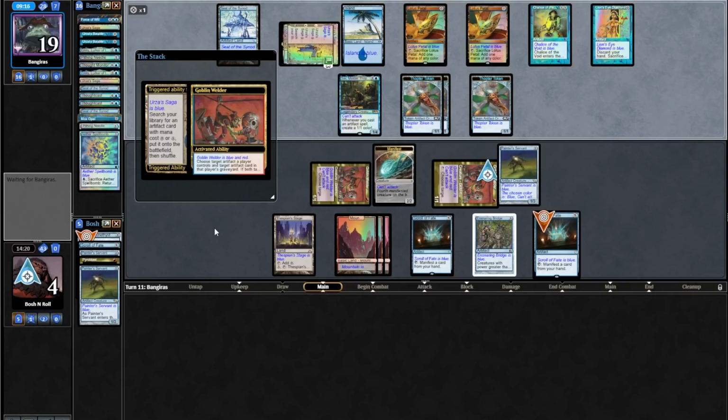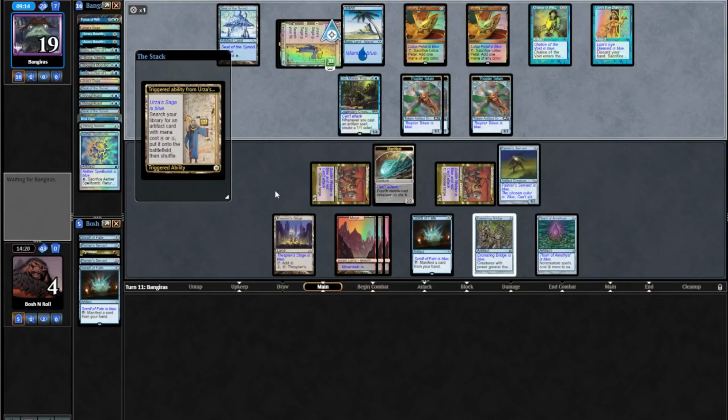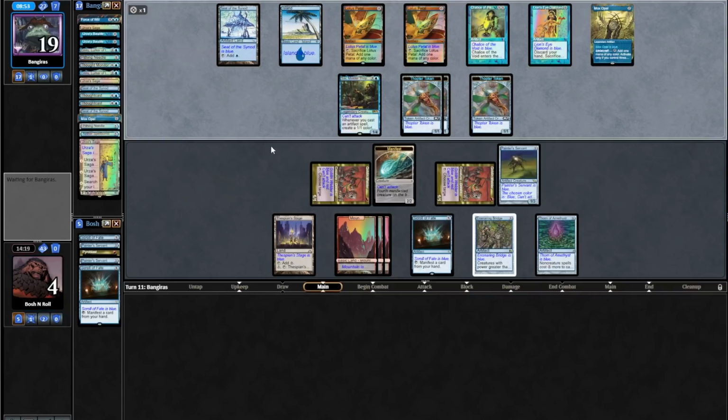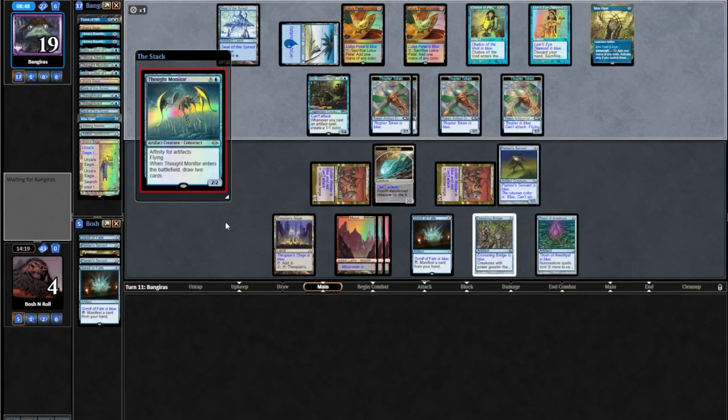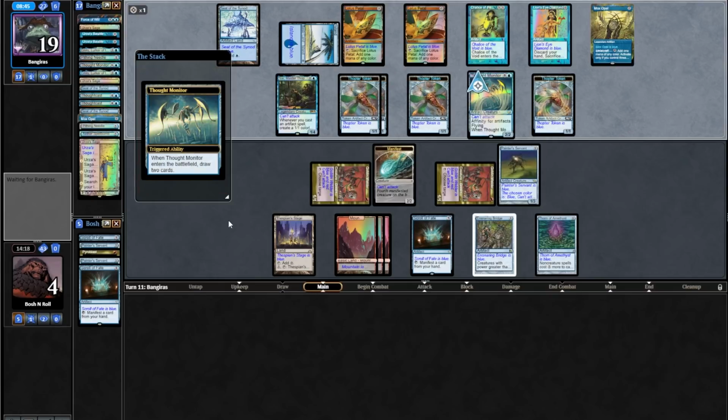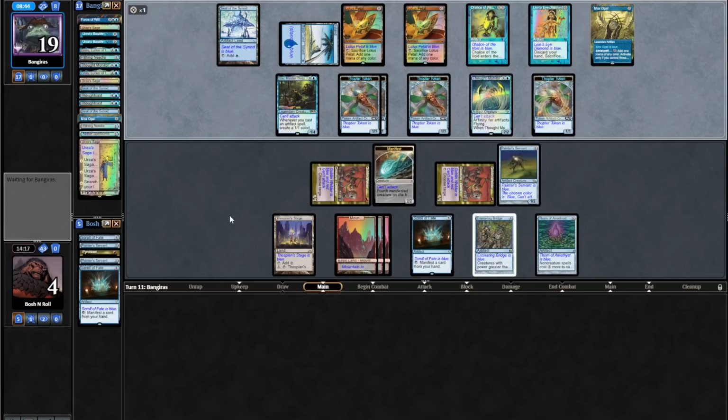If they have a third Pithing Needle, and they have a third Pithing Needle. Good job. Mox Opal, good. All right, that is not great here. That means they don't have a Pithing Needle. Thought Monitor doesn't matter, at least not until it draws an out to Ensnaring Bridge, basically.